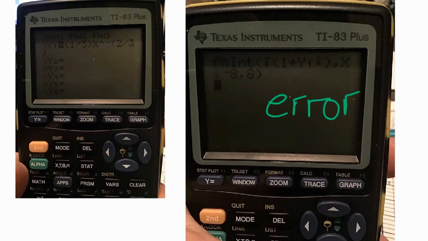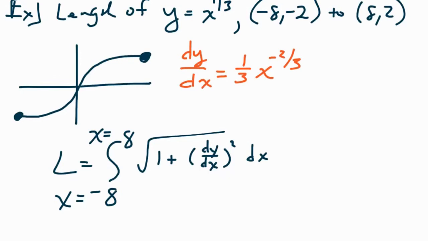Now, the type of error that you get isn't because you missed a comma or missed a parenthesis. The reason you're getting an error is because of the derivative. And remember, the derivative, which is actually referring to the slope, has a problem. It actually has a problem right here in the middle of this graph. It might be a little hard to see, but there is a vertical tangent right here. In other words, the slope is undefined at 0.